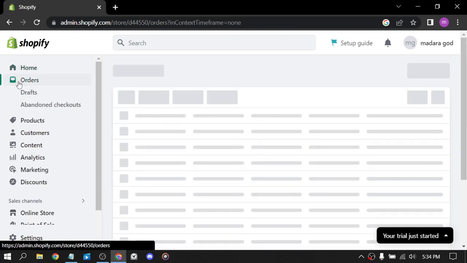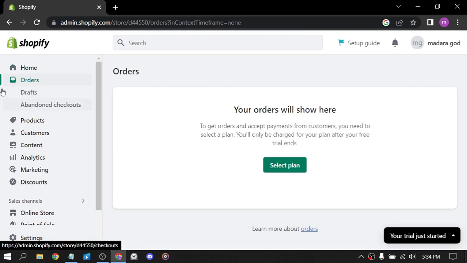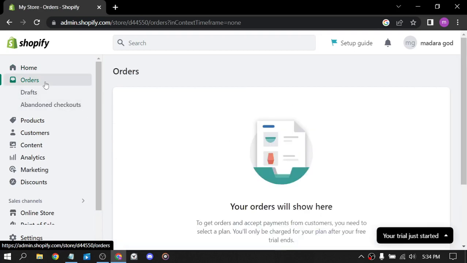Here we have the orders, the draft orders, and abandoned checkout. As I said, the membership allows you to track the abandoned cart. They have abandoned cart recovery.